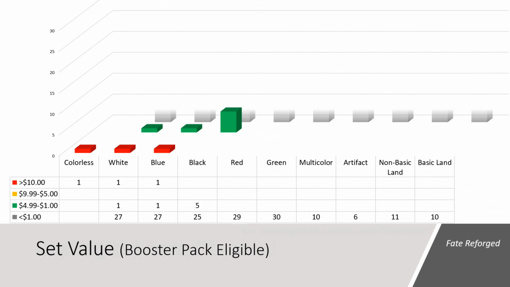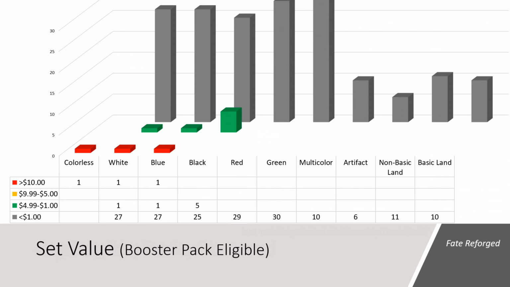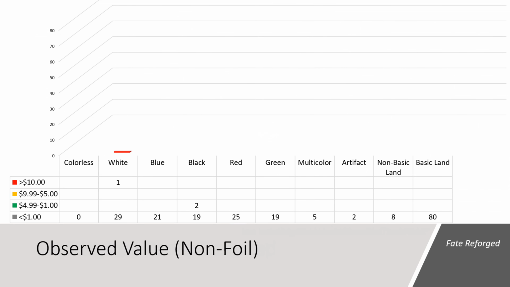Now let's take a quick look at the potential value of the Fate Reforged set. I'm not going to sugarcoat it. This set is not all that great. There are 3 cards valued between $14 and $27, but there's a huge gap. There are no cards valued between $3.50 and $14, which makes this set a boom or bust for booster packs. The set does have 7 cards valued between $1 and $3.50, but the remaining 175 cards are all under a buck. The total value of all 185 cards in the set is only $102.68.